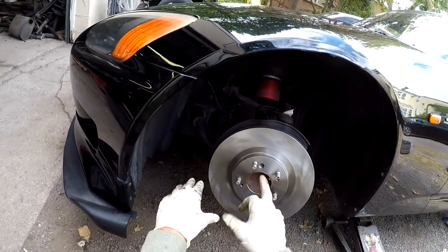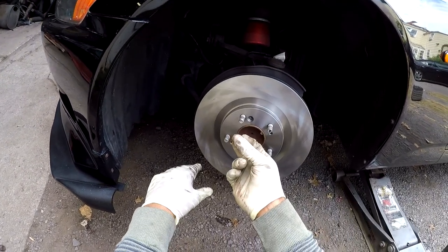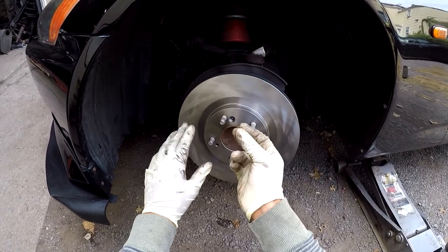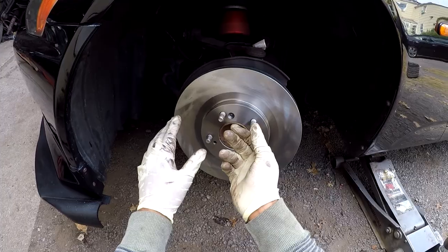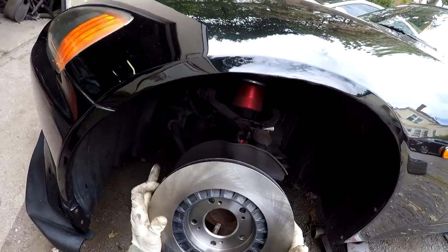But all these brake parts come with a thin layer of grease on it, so it prevents oxidation. You're gonna wanna remove that grease off the rotors before you install your brake pads because the grease will contaminate your brake pads. So, I'm gonna use this thing to hold it.